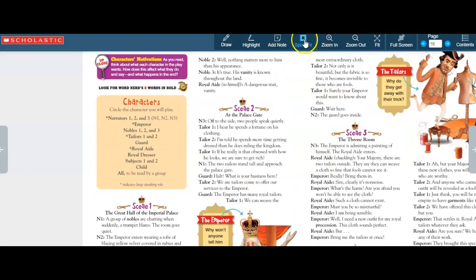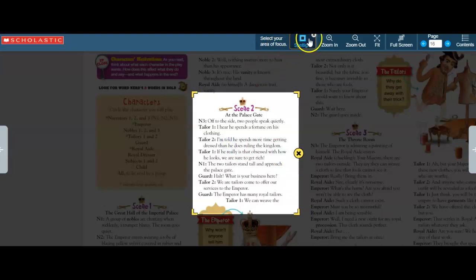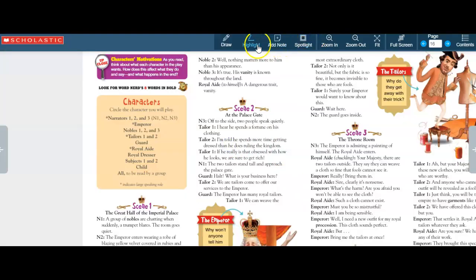Okay? If you want to spotlight on anything, or if you want to take notes on something, highlight anything that you find interesting, you can do that because you will be answering some questions. So if you would like to highlight different things you're learning about different characters, maybe you want to choose pink for the Emperor and the teal color for the tailor, and you want to find out interesting things about them.